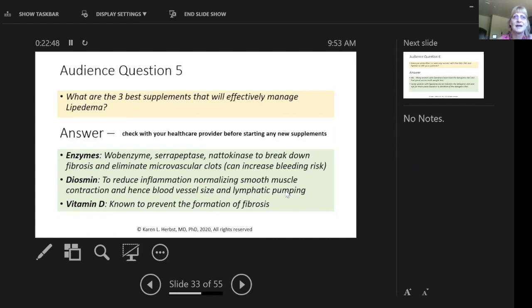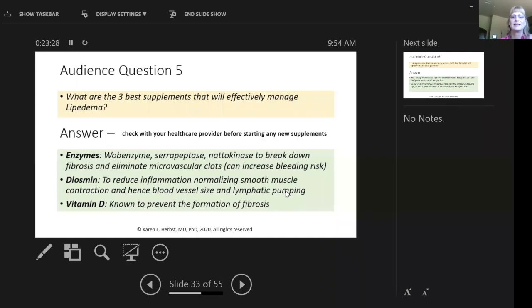And these are enzymes that help you digest your food, like lipase, proteases. And you can get them from many different manufacturers. One of them is Wobenzyme, for example, very well known. And then there's other enzymes like serrapeptase or nattokinase. And nattokinase comes from natto, which is a food in Japan. And it's basically soybeans that are fermented with a bacteria, and that bacteria releases the enzyme nattokinase. So if you are having trouble with soy, nattokinase would not be the enzyme of choice for you.